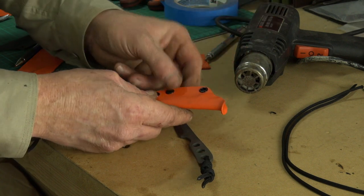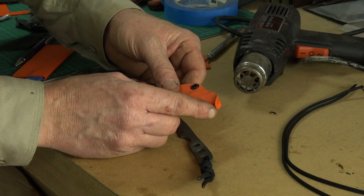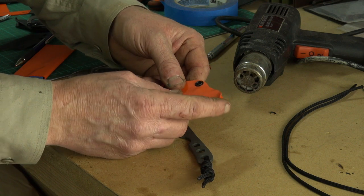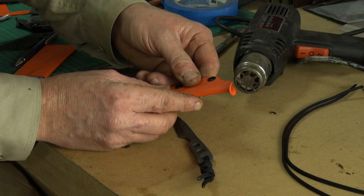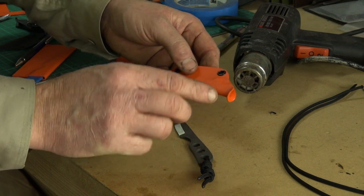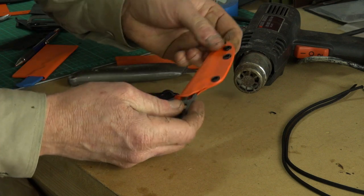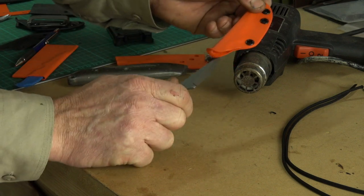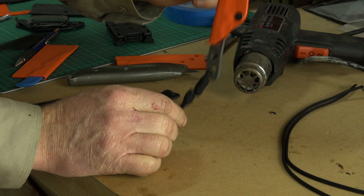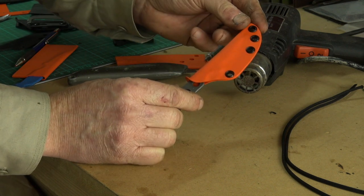You can apply some localized warmth to the Kydex and make it malleable enough to just add those little features. You will need to wear gloves because it will burn your fingers. I've got a little blood knot on this just to help it go in and out of the sheath. There you go - we've got our nice retention so it locks in there and it's not going to fall out. At that stage you could add those different belt clips if you wanted to.